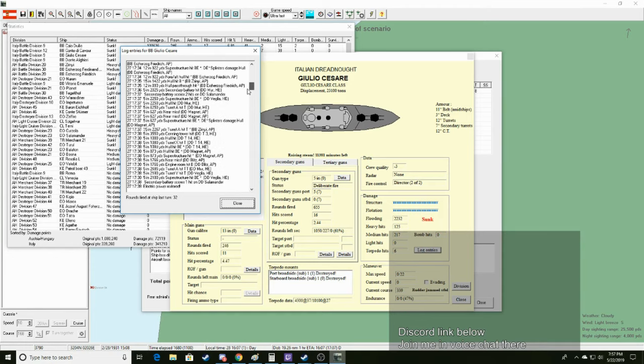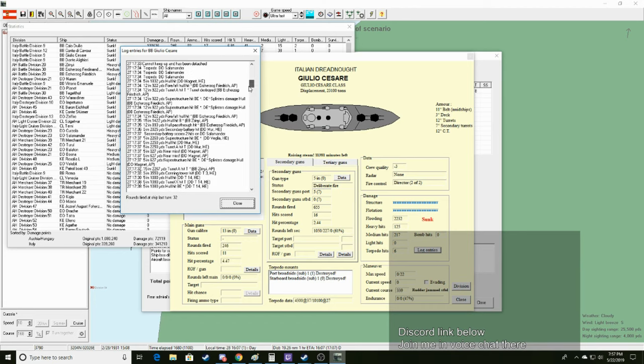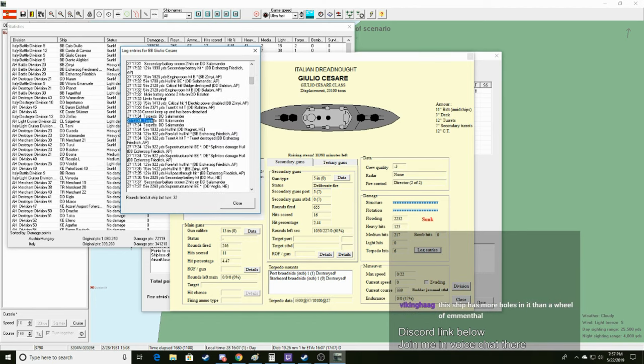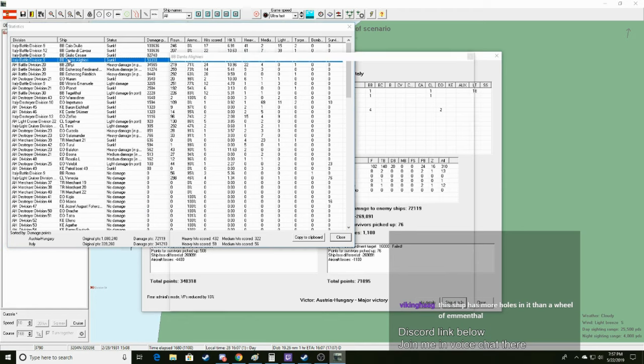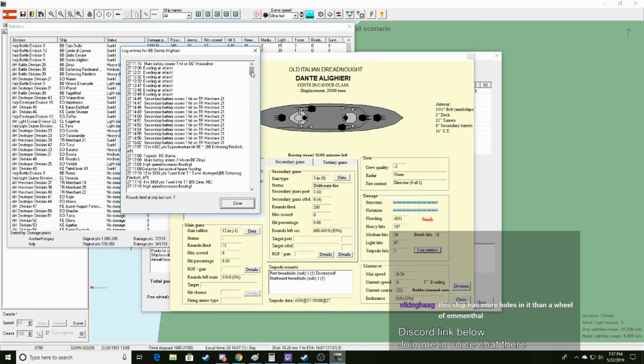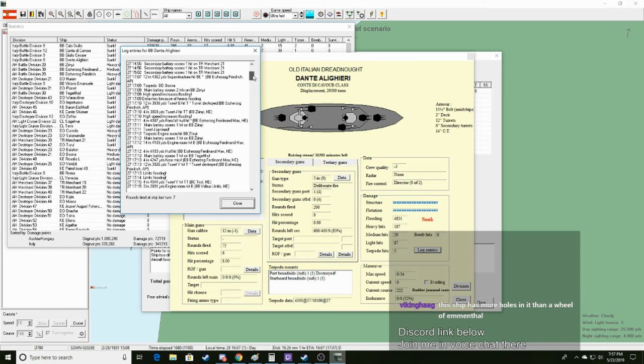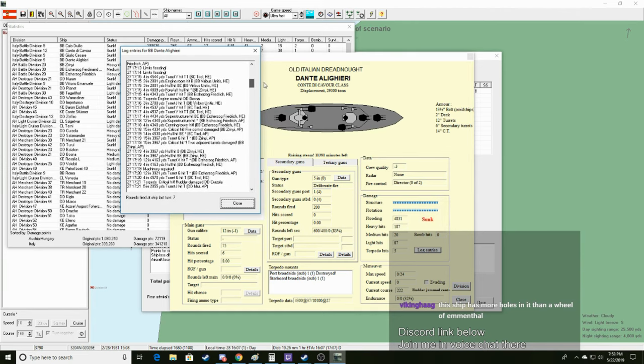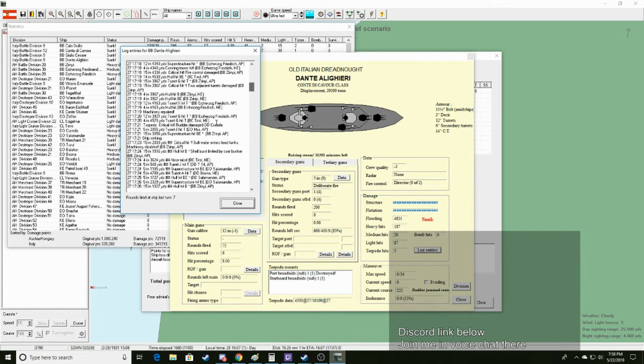Yeah, 4-inch hit. So it took an electrical power hit initially, and that was what stopped it. But yeah, three torpedoes right there. The ship has more holes in it than a wheel of Emmental. Dear God, look at that! That's a lot of holes we put into that ship. And then Dante, Gary, yeah, a lot of holes there too. A lot of hits. So yeah, evading air attack at the start. So a torpedo from Bosna caused flooding, and then we got more hits. And another torpedo hit, and then it was sinking.